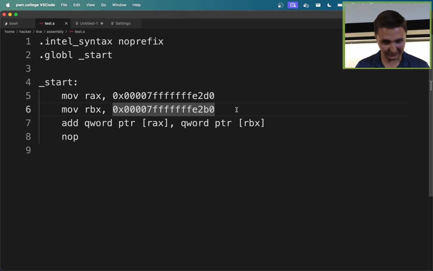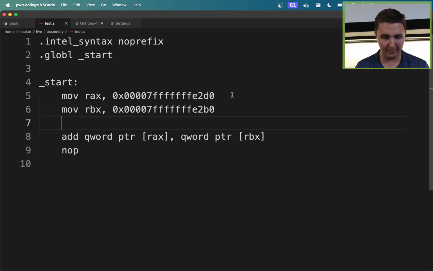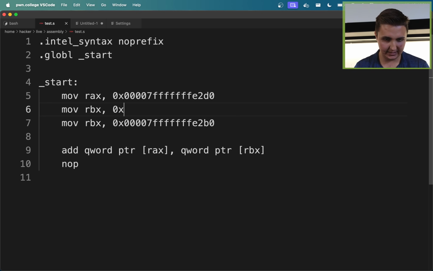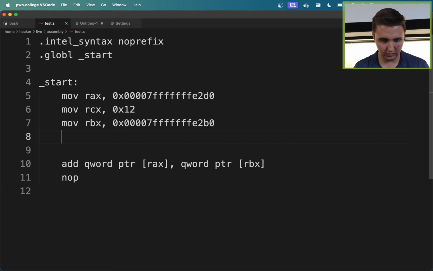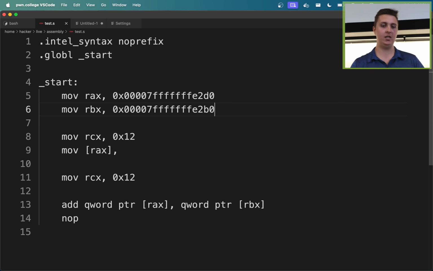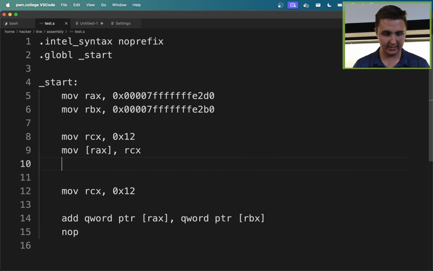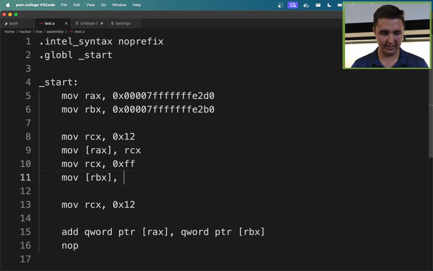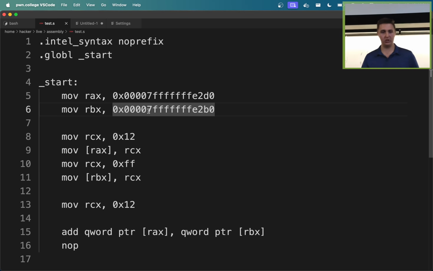So what you do is, maybe we'll preload into memory. We'll say mov rcx, 1, 2. We're going to follow a quick pattern here. Actually, we'll put these up here. So we're going to load into RAX a memory location, and into RBX a memory location. We're going to put a value in. So we're going to say move into RAX, RCX; move into RCX, FF; move into RBX, RCX. Hopefully it's clear what we're trying to express here.